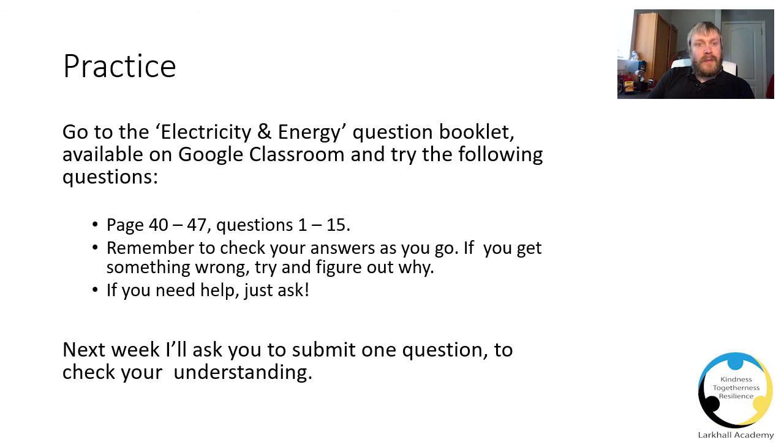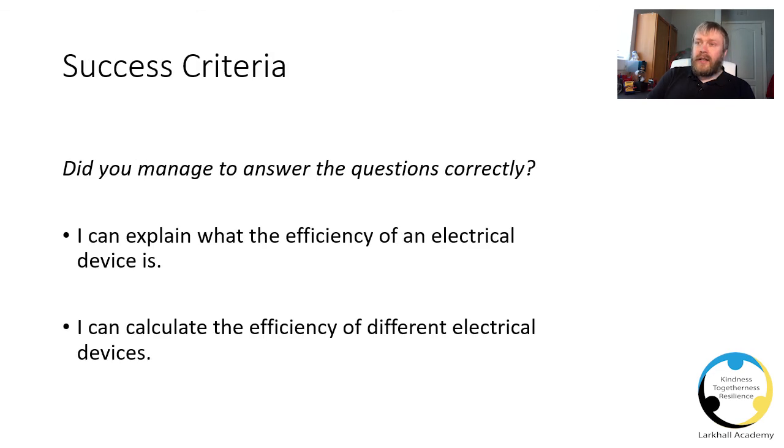Okay, so finally, our success criteria. So if you manage to answer these questions correctly, let's see if we can tick these off. You'll need to go through and obviously do this for yourself. I can explain what the efficiency of an electrical device is. Can you remember that? Have a think about that just now. Try and remember that definition. If you can come up with that definition, brilliant, well done. If not, go back and have a look at it in the slides. Have a watch of the video again. See if you can manage to clear that up in your head.